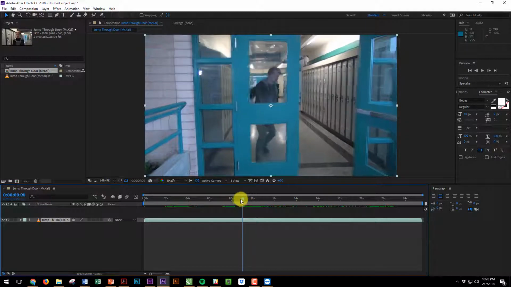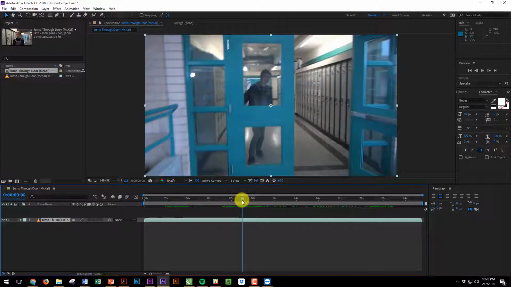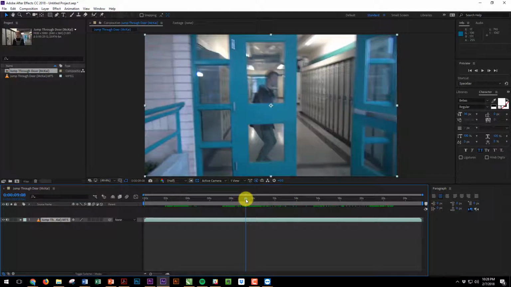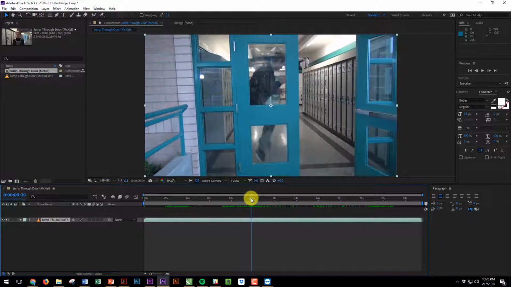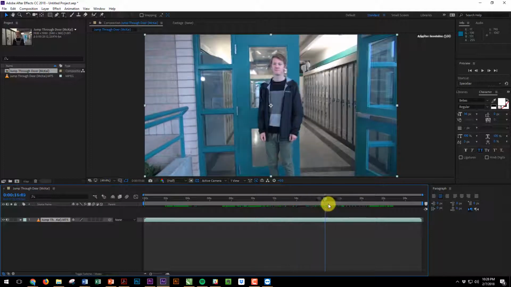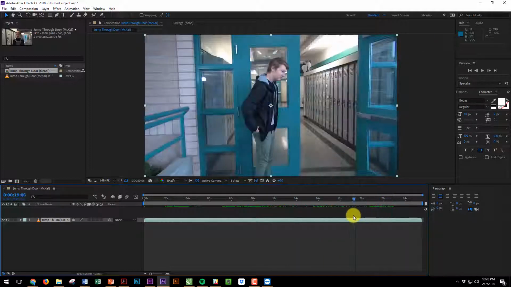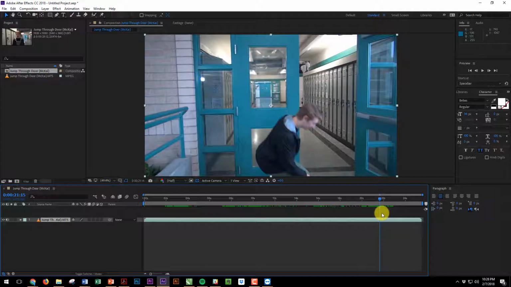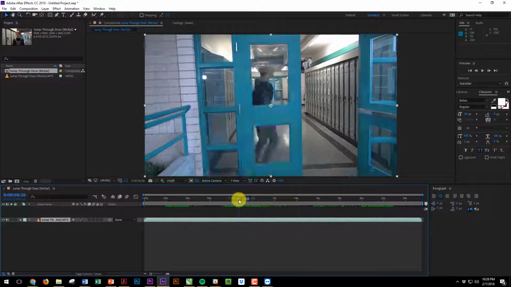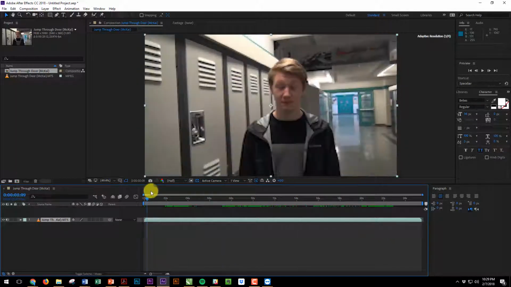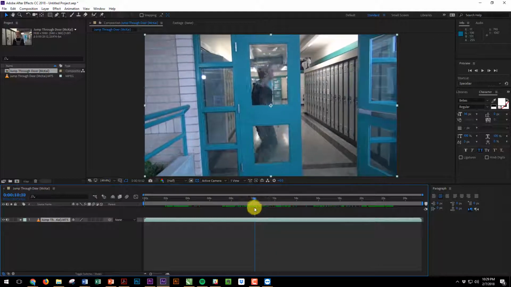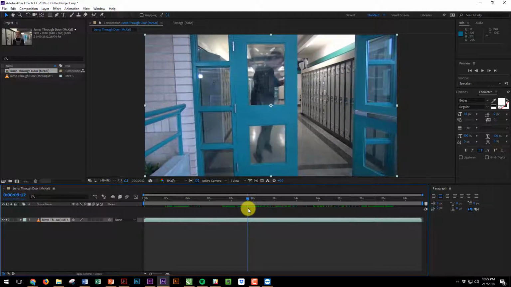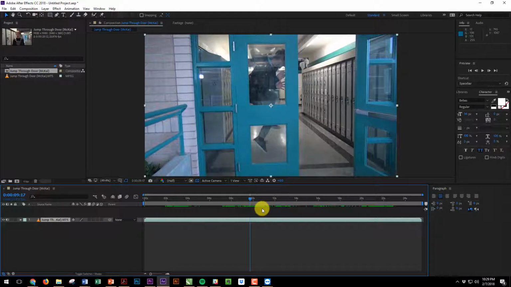So this is really important. Much like when we did multiplicity, you need to make sure that the camera is actually static when you do this jump cut. Otherwise, it's going to look really weird. So right there, he jumps up, comes over here, jumps down, and we're just going to jump that together. So very, very easy technique here. All we're going to do is go forward, and right as he hits the window, right about there, we want to stop it, okay?